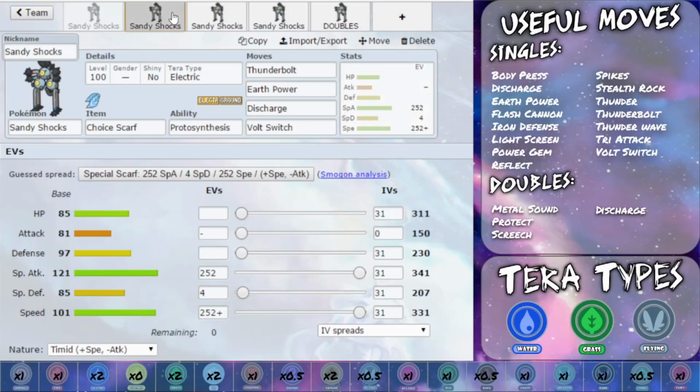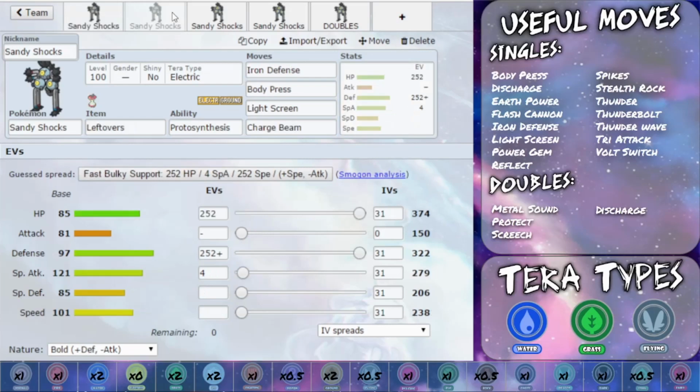Moving on to the second Sandy Shocks, we have got the Iron Defense Body Press set, which works really nicely. It's kind of a build-up set in a way. We've got Leftovers on here to get some recovery. Obviously, Photosynthesis is the only ability that this gets. If you've got like a Wish Passer or something, that could work nicely, or if you're running this in doubles, going for a Pollen Puff support could definitely work.